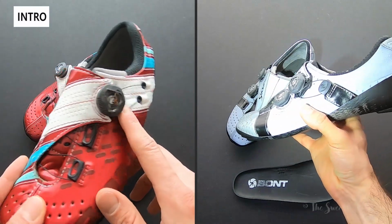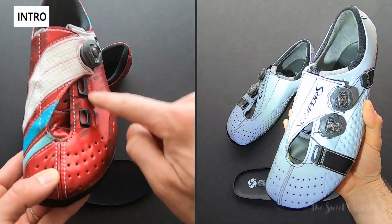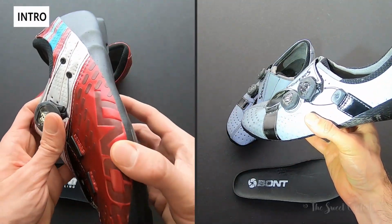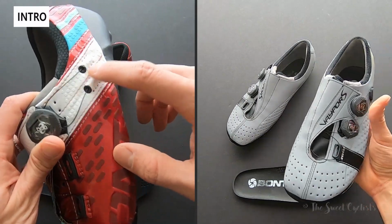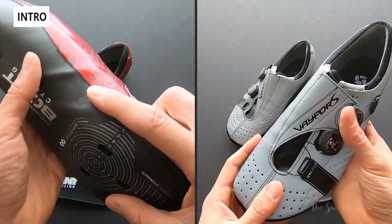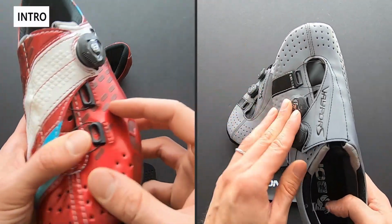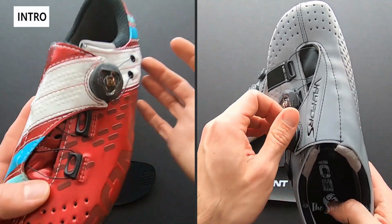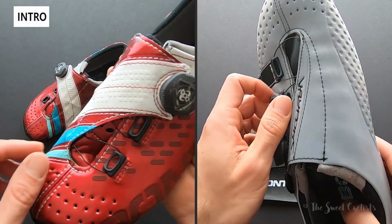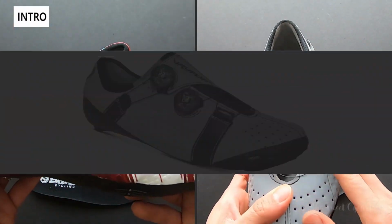We've done the whole heat molding process for two models, the Bont Cycling Helix, shown on the left, and the Vapor S, shown on the right. With these shoes, you can actually heat mold the carbon soles in the comfort of your own home using a standard oven at relatively low temperatures. While this isn't equivalent to a fully custom shoe, it really allows you to dial in the fit at a fraction of the cost. With the Bont cycling shoes, there are a few basic steps. You prepare the shoes, you heat them up, and finally you wear them to mold them in. Let's jump right into it.